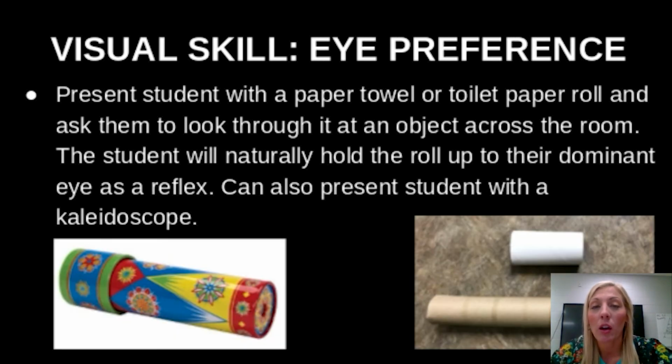Another area that we do is eye preference, just to note, so teachers are aware and working with the student. So for eye preference, the easiest way is to put something in front of them like a monocular, or if you don't have access to monoculars, a kaleidoscope, a toilet paper roll, or a paper towel roll, and just say, be a pirate, or let's find something on the wall over there. Can you look through the tube and spot what's hanging on the wall?